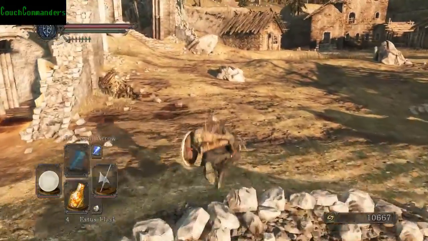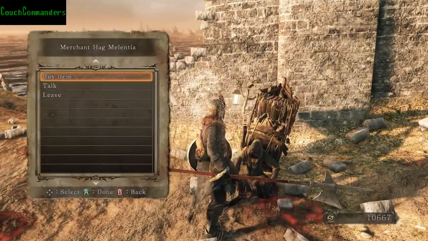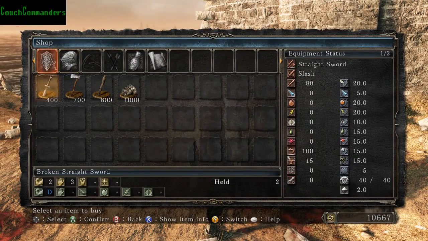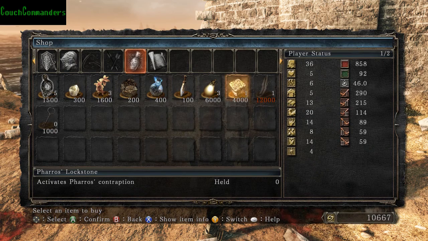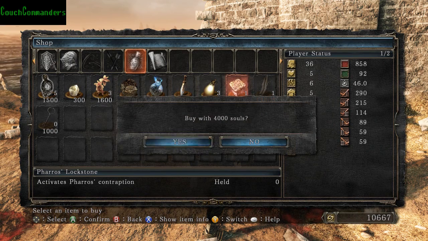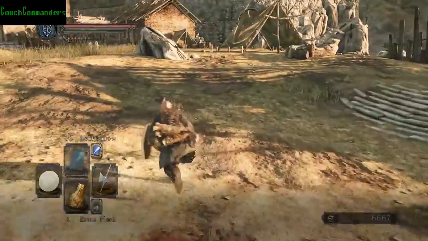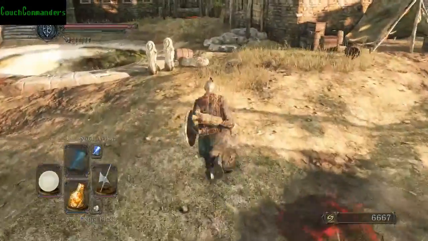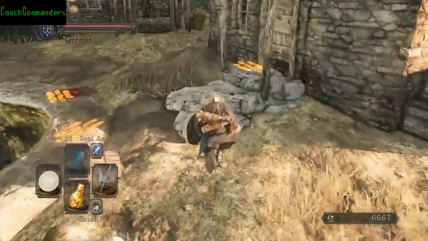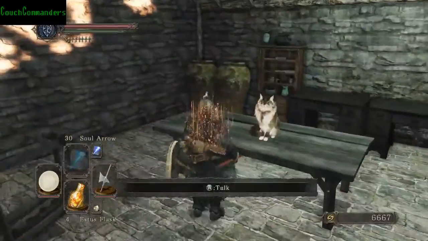Let's see what other stuff we can buy today. Let's go over here, talk to her. She's got Pharaoh's Lockstone that we need later on, so we'll buy that from her so we don't forget. Okay. And then we're going to go over here and also buy a ring that we don't need right now, but just so I don't forget to buy it. Because I always forget to buy it. So if we buy it ahead of time, it won't be an issue.